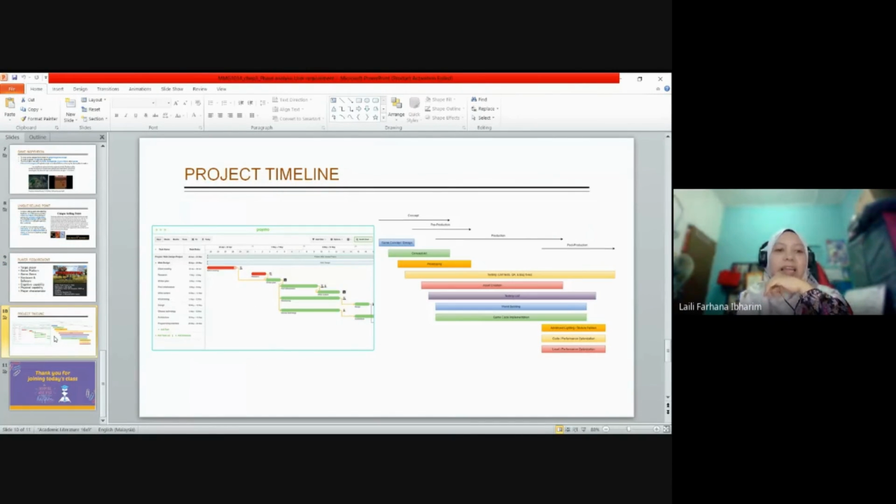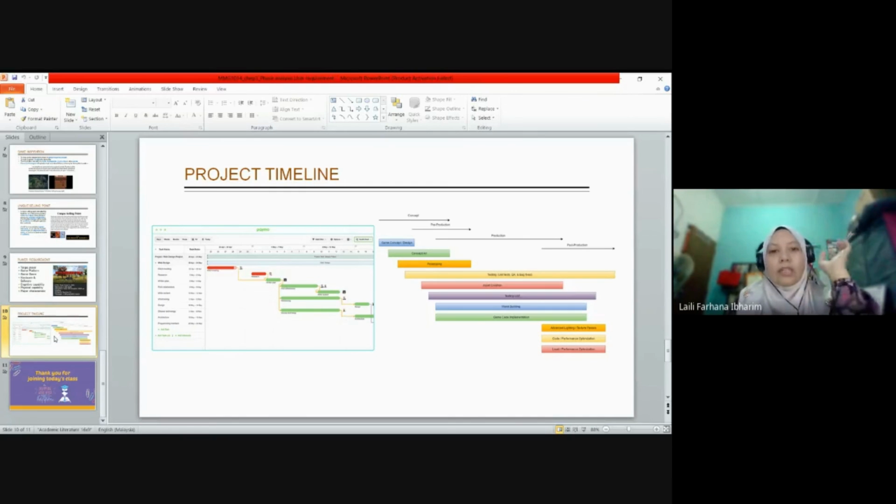Okay, and the last one is about the project timeline. So here, dekat sini, kita dah dapat tentulah project timeline kita. First we have to make sure or we have to identify which design and develop model we want to implement. Okay, ada yang sebelum ni kita akan belajar ada GDLC, game design life cycle or game development life cycle. Okay, ada agile model, ada AD model, ada rapid prototyping. Okay, so kita boleh pilih which one that we want to implement or we want to apply, and then we structured the phase or activities based on the timeline. Okay, let's say sekarang ni minggu ke-4. So minggu ke-4 dah sepatutnya dah selesai dengan konsep idea. Okay, and then for the next berapa bulan lagi akan start dengan design and development.